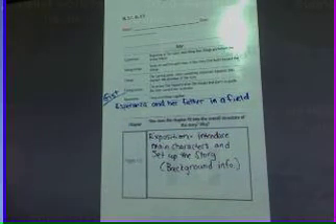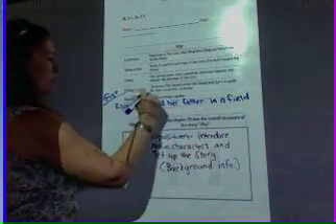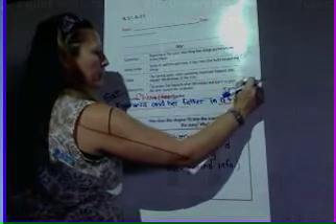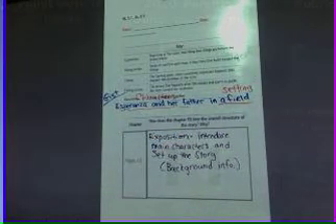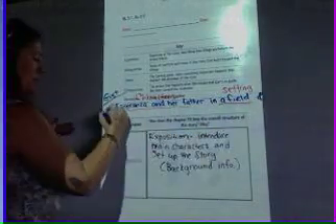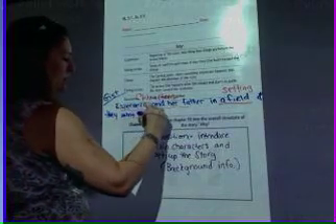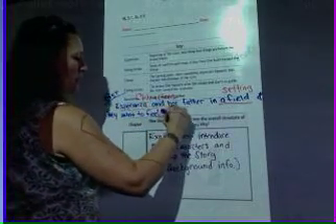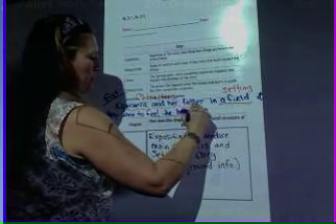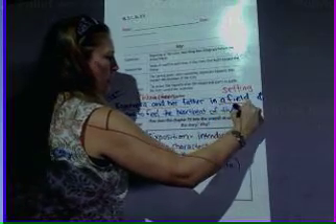So Esperanza and her father, and I'm going to write right over it. Esperanza and her father, those are our characters. Right? They're in a field. There's our setting. And what are they doing in that field? So Esperanza and her father are in a field, and they want to feel the heartbeat of the earth. The heartbeat of the earth.